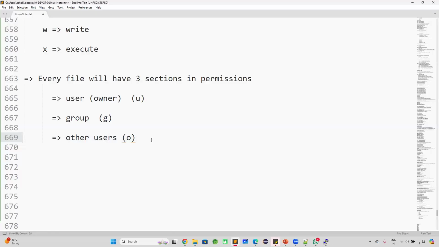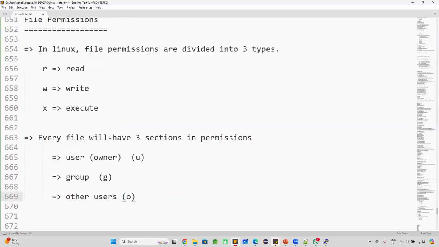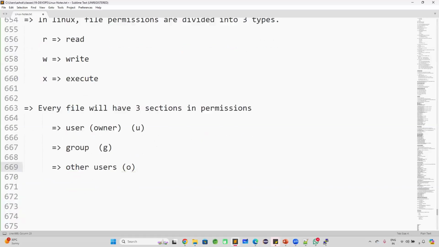So file permissions are divided into three types: read, write, and execute, and these permissions are divided into three sections: user, group, and others.